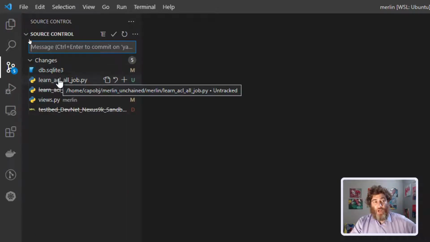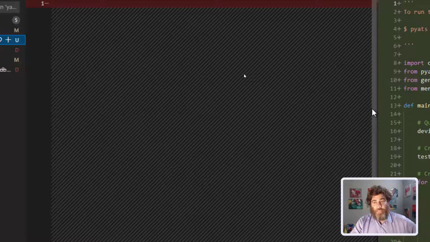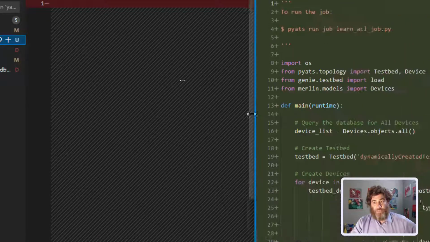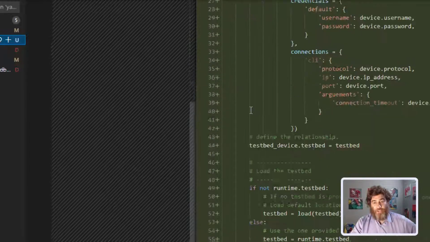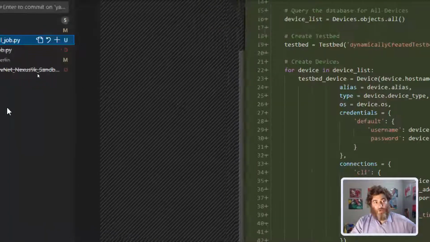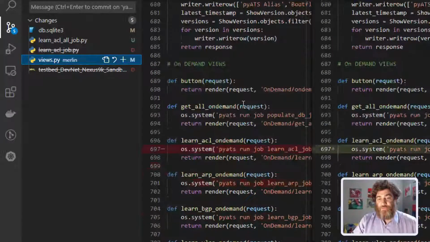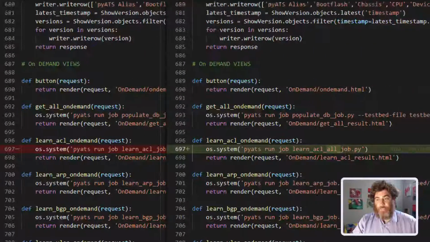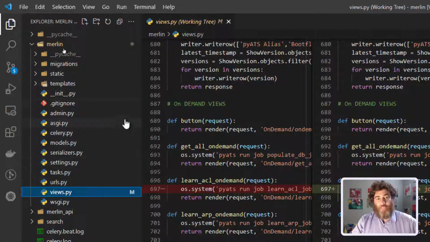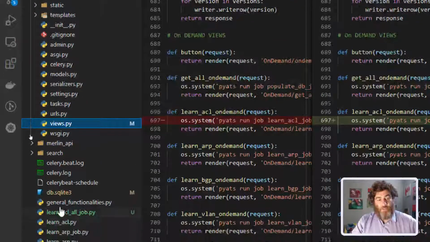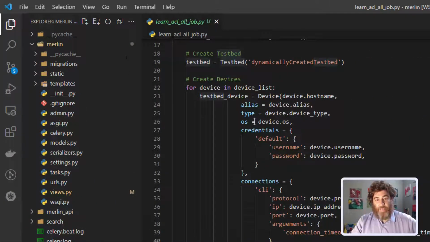And if we go through our, right, here's what it used to look like with the get differential. If I show you this, right, I've added all of the query section. Oh, I see, it's a whole new file. That's too bad. And then the views, I've just removed the testbed from the view. So very, very minor manipulation once I figured out this idea of setting up our own.